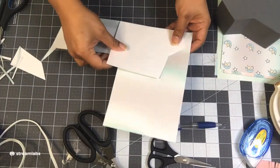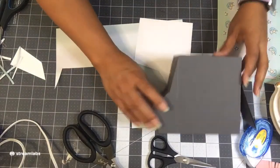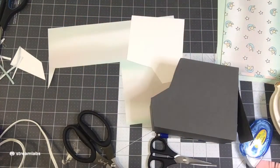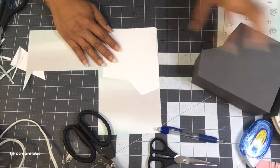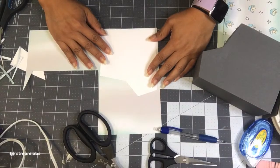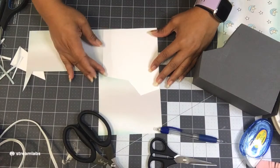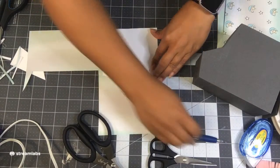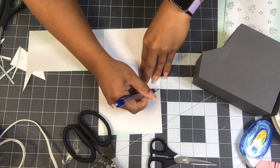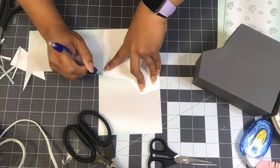I'm catching up with the comments, everybody. She's making Christian's food truck. Yes, sorry. Hold on. So sorry. All right, so for this one, like Gina was saying, be wary of the pattern, but I think because we're going to cover up most of it anyway, it's not going to matter for this one. So I'm just going to go ahead and trace around this. It's going to be in a different direction, but that's okay. I don't want to waste this paper. It's so pretty.